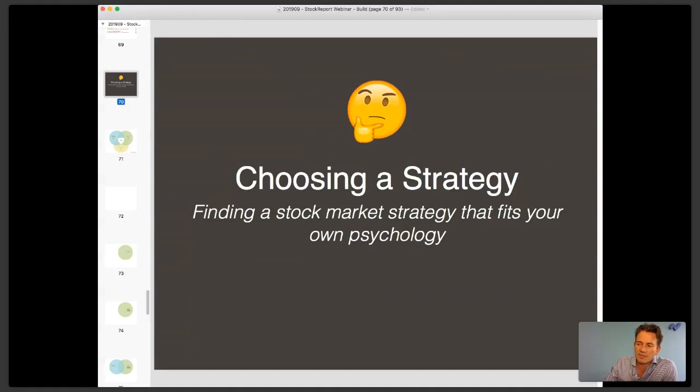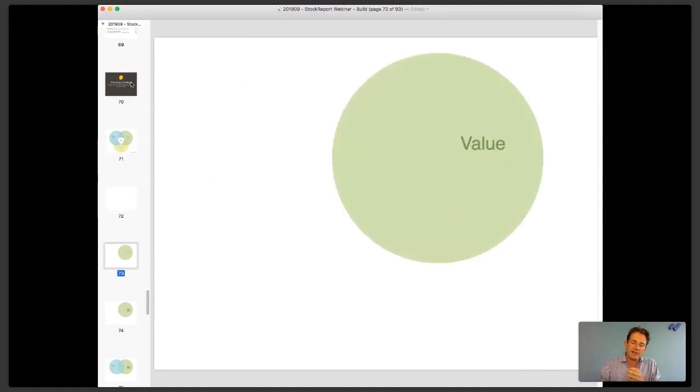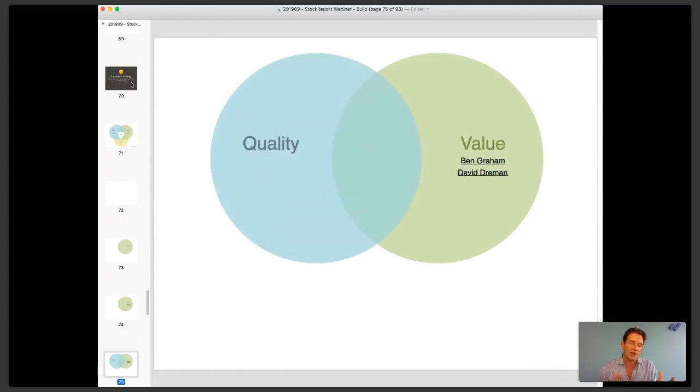But I want to talk about this because this actually is on that point. So choosing a strategy, right? If you map out these three main factors, this is literally my last 5 minutes, so this is all you're getting. Quality, value, momentum in this sort of Venn diagram, like I often show you. If you think about the deep value investors, Ben Graham was the first to really go into value investing. And like I said, if you only look at value, you might end up with value traps, which is why people started looking at quality and at that blend of quality and value.